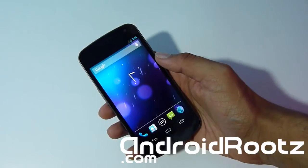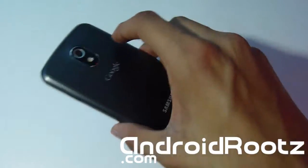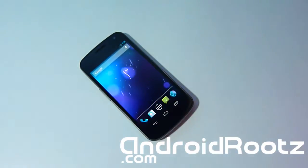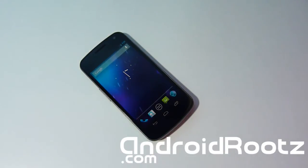What's up, this is a tech fan from AndroidsRoots.com, and I'm on the Galaxy Nexus GSM. I'm going to show you how to install 100% stock 4.1.2 Jelly Bean on your Galaxy Nexus GSM. This method does not require a computer at all — it only requires that you have ClockworkMod recovery on your phone.